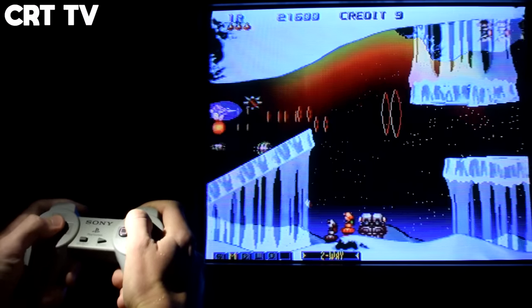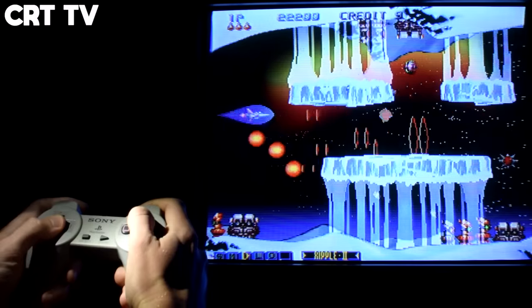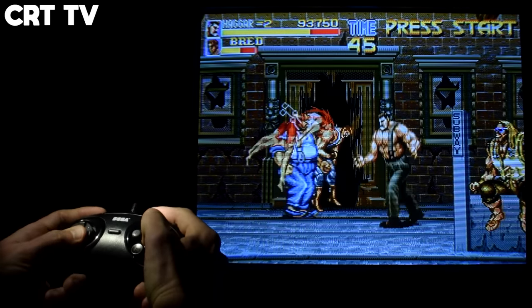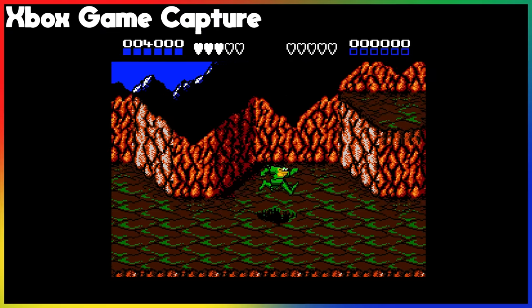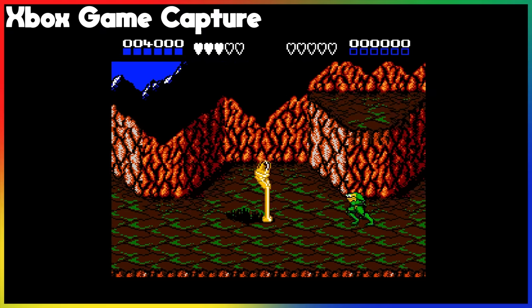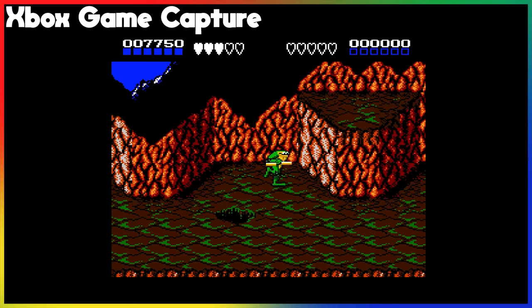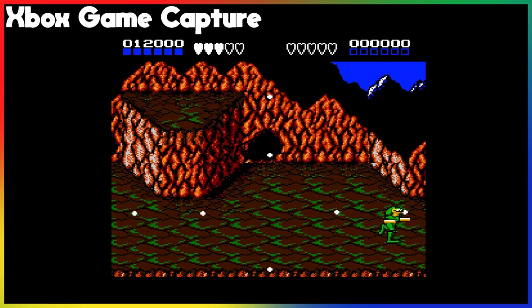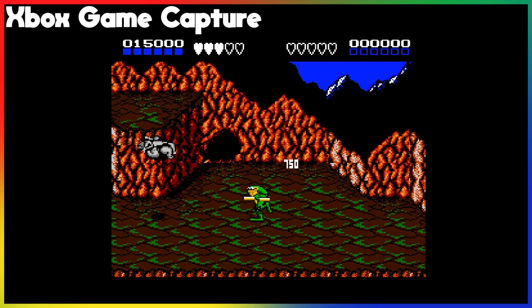How many times were you playing games with others as a kid and somebody died only to yell at the screen 'I pressed the button!'? Back in the day, that likely wasn't a valid excuse because they were playing on a CRT. With today's kids, maybe they actually did get cheated playing on a newer TV, especially if they didn't have game mode turned on — a mode that reduces input lag greatly in some cases. The main thing is to be aware there is a game mode and to actually activate it, as it's not always on by default.